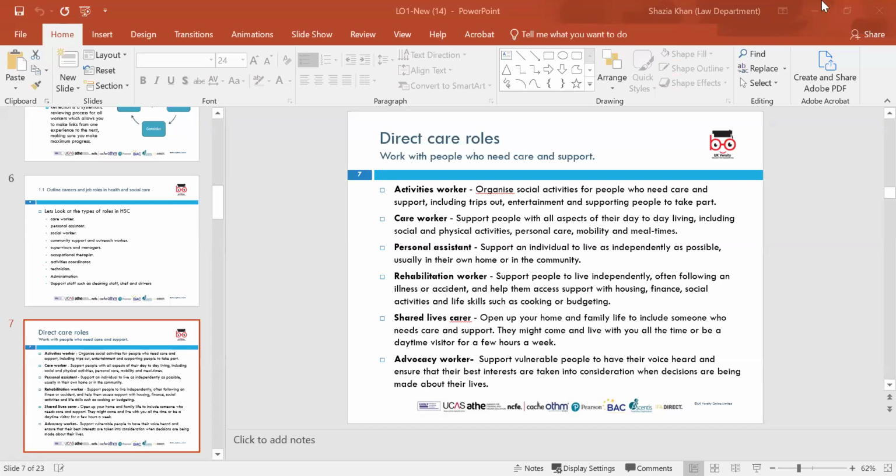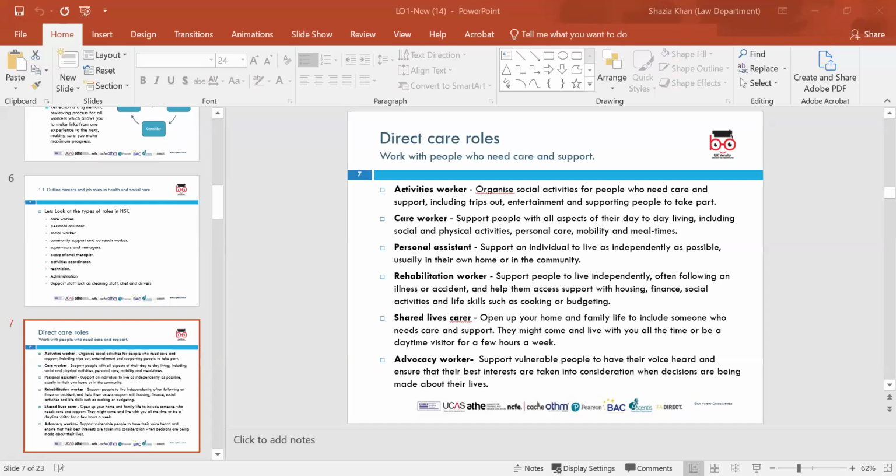So it could be someone who's had a fall, a car accident, or any accident where they're getting back to normality. The rehabilitation worker will support them, and if they are using specialist equipment, it's really important that a rehabilitation worker is able to help them use the equipment. If there are any life skills, that person would help that individual get physically back to normal.